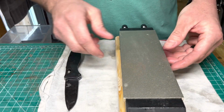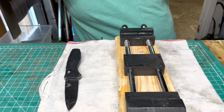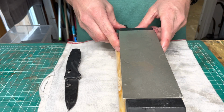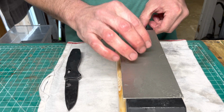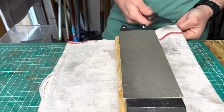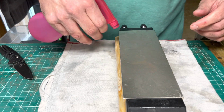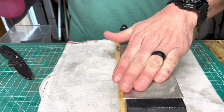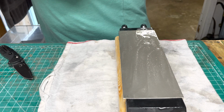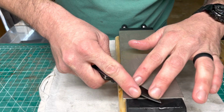There we go. All right, so now we'll go ahead and rinse the plate back off. I like to rinse diamond plates off because especially the coarser plates, they catch every little thing and you can feel every little bump. This is a double-sided plate. This is a 1200. Again, these are from Best Sharpening Stones, sorry. So now we'll just work on refining that 400 grit up.